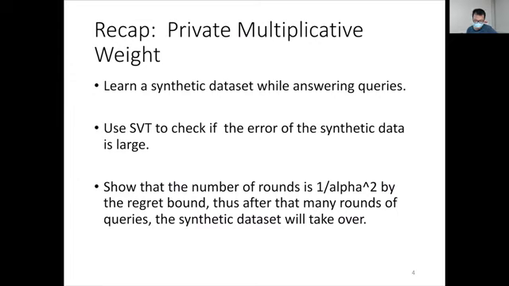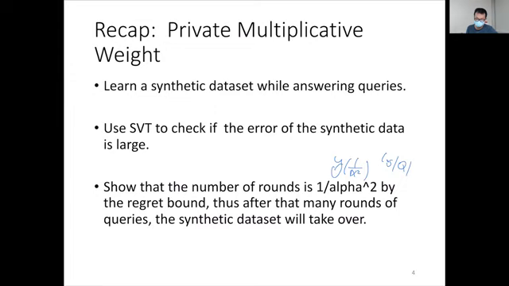So what we can show from the regret analysis is that the number of runs that this online learning algorithm executes is bounded from above by some O tilde of 1 over alpha squared, where alpha is a desired error that we want for answering the sequence of queries in max norm. And this O tilde hides a logarithmic dependence on just the sequence of queries that we are answering.